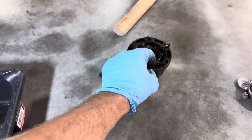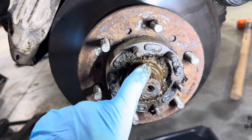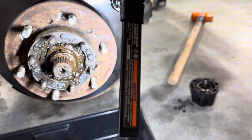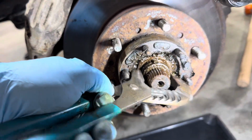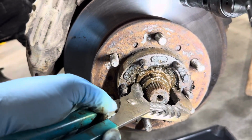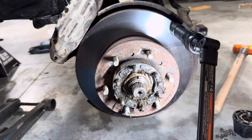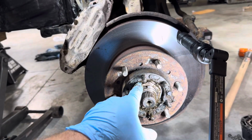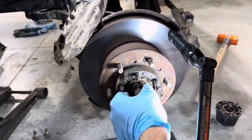So that was that on the outside, then that washer, and then on the inside here, you're going to have another nut like we had before. So grab your favorite channel locks again. Get in there and give her a turn. All right, so we got her broke free. It's not going to be very tight at all. I actually could have done it by hand.